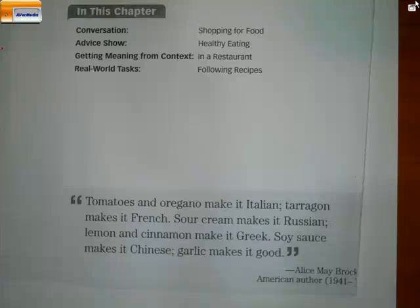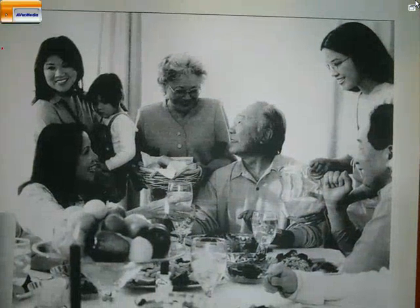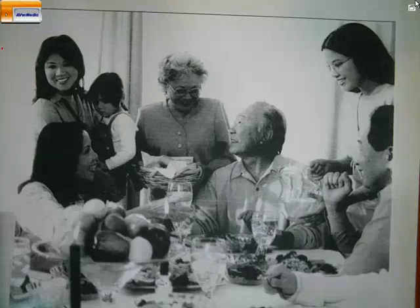But we're going to begin now our lecture by looking at a picture. A happy picture, a happy scene. A group of people together. Well, what are these people doing? I would say they're having a nice meal together. What is their relationship? I think you would guess it's a family get-together. And so they're enjoying food. Food is a social thing. It's not just for nutrition. It's also a case for getting together. We're going to be talking about food in this, and we begin by shopping.